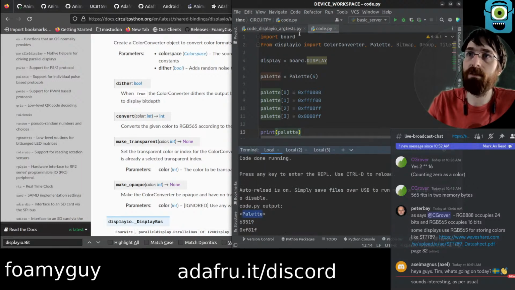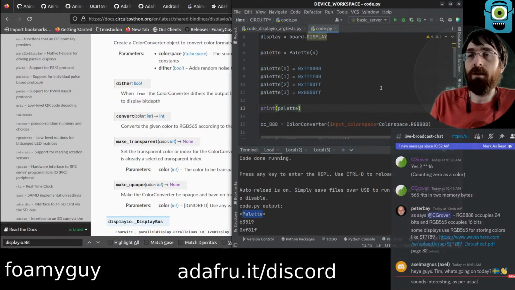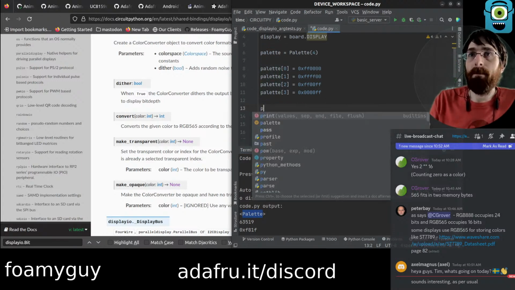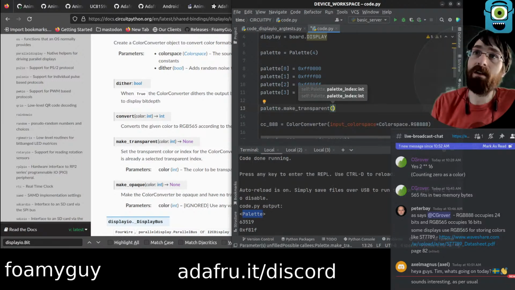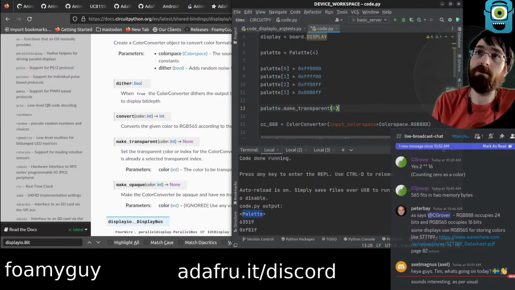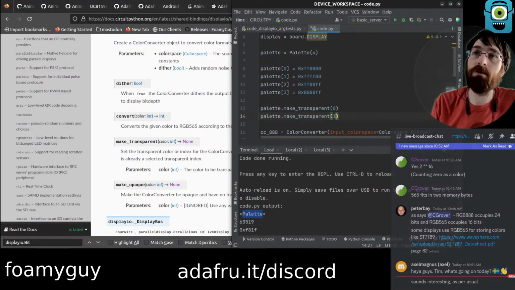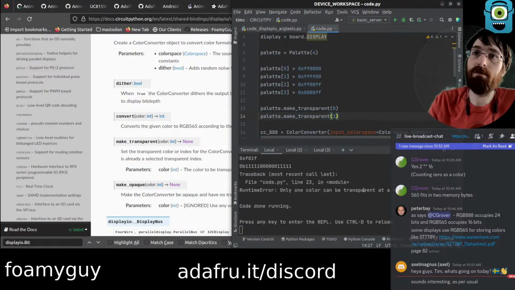Yeah, just palette like this. So this one wants indexes, not colors. So we go 0, and we could go 1 as well. That's fine. Or is it? No, 20. Yeah.